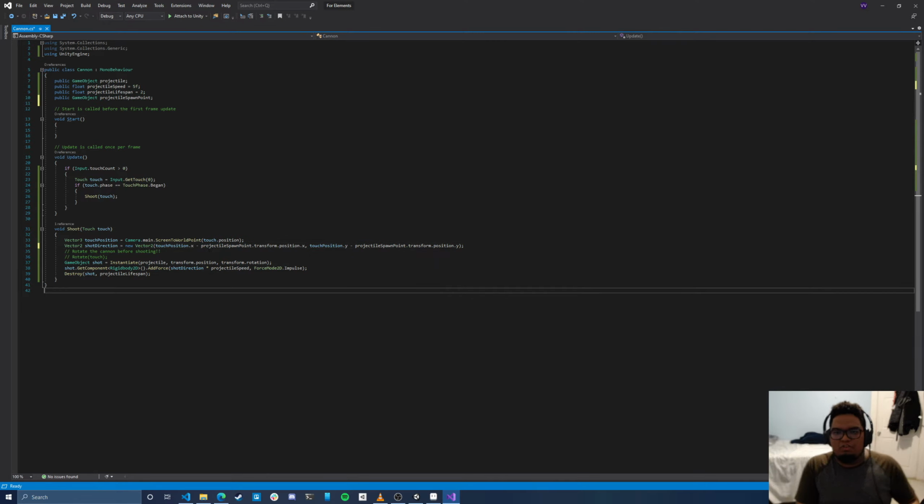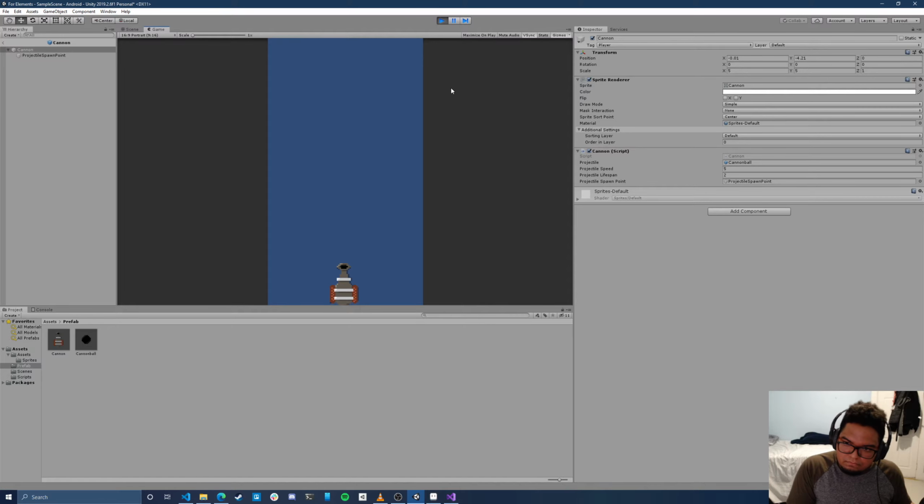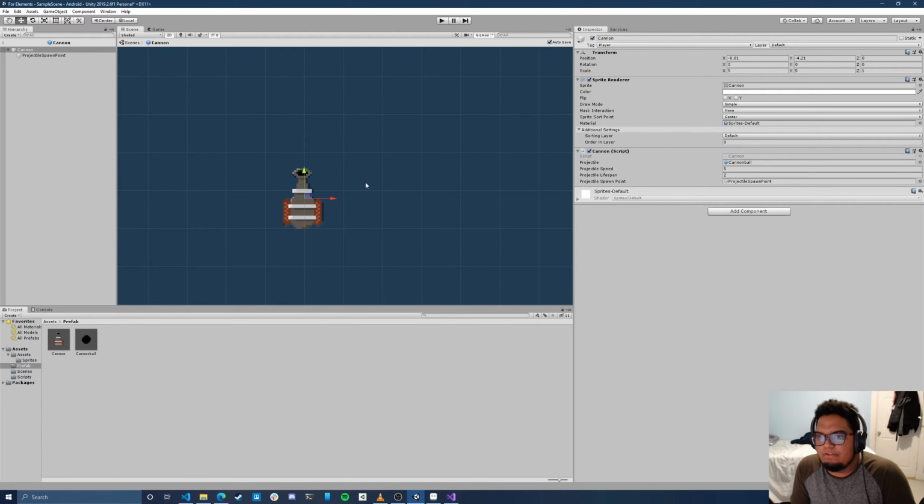We instantiate it from the spawn point, just from that position. Cool. Now, I want to tackle rotating the whole entire cannon towards where we're touching. Let's give it a try now.